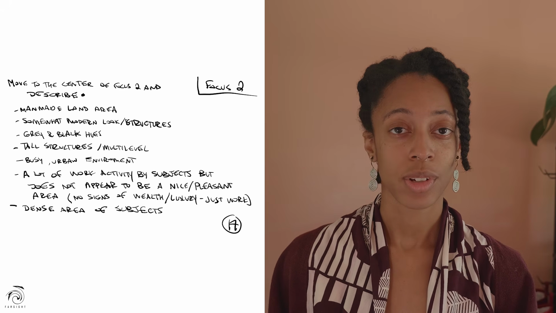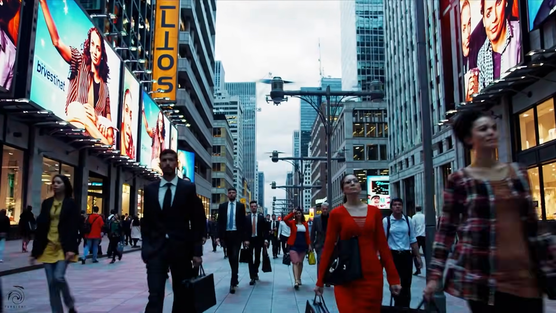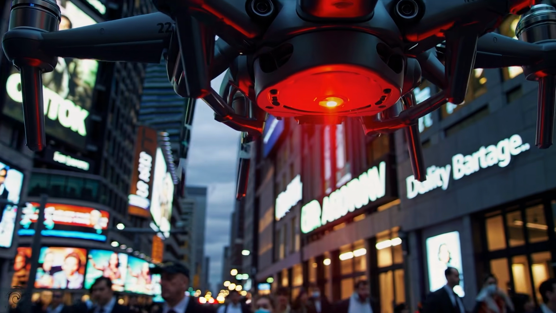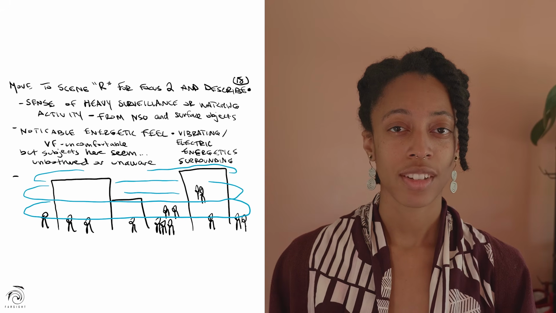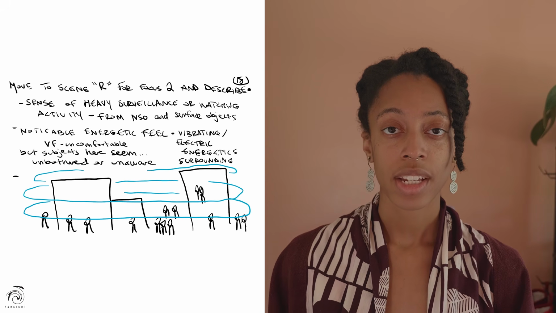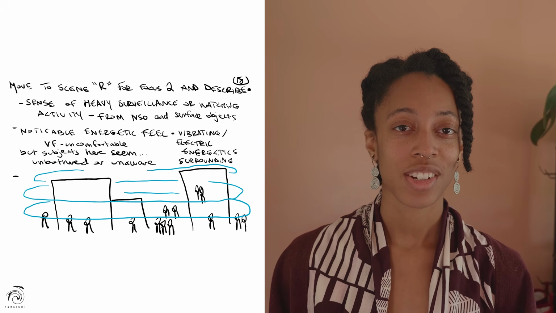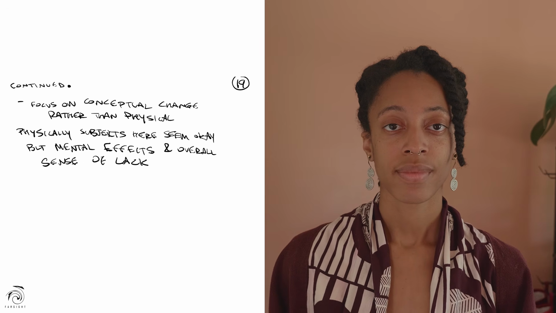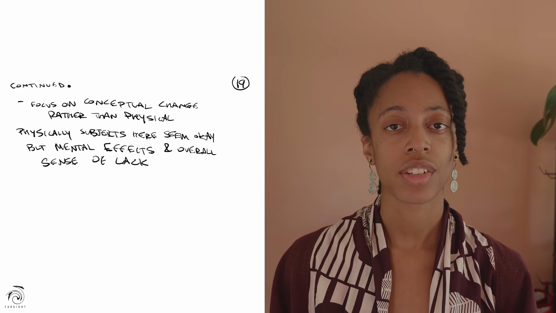There's just work focus. Moving to scene R at focus 2, I'm seeing heavy surveillance or watching activity that's coming from both non-surface objects and surface objects. There's a noticeable energetic feel, like vibrating or electric energetics surrounding this area. My viewer feel is I would be uncomfortable here, but the subjects here seem either unbothered or unaware of the energy here. Continuing to probe, there's a focus on conceptual change rather than physical.